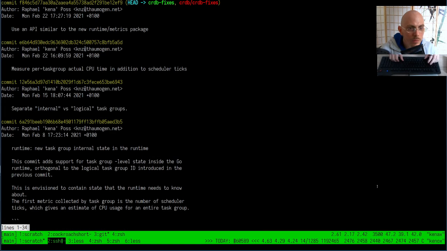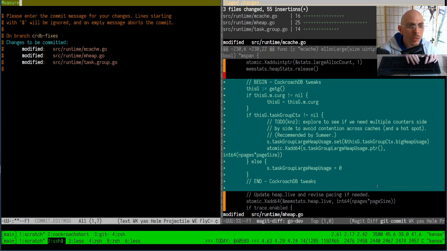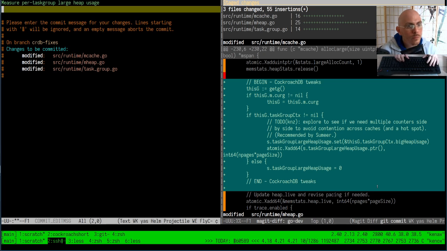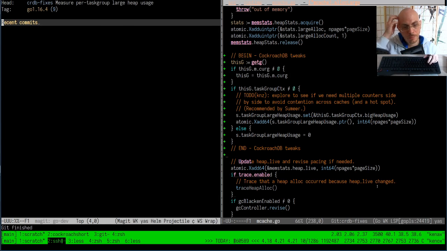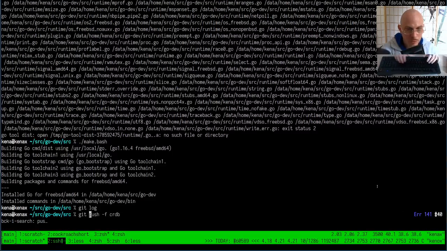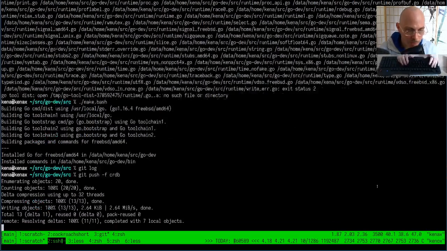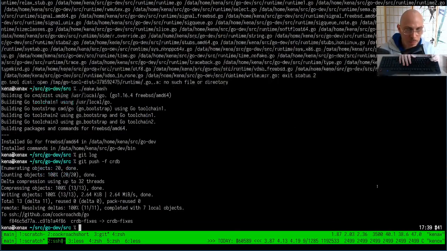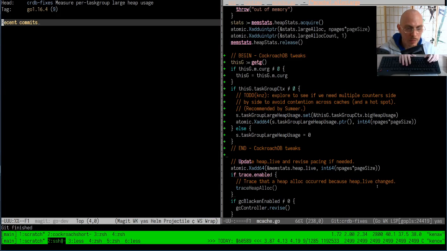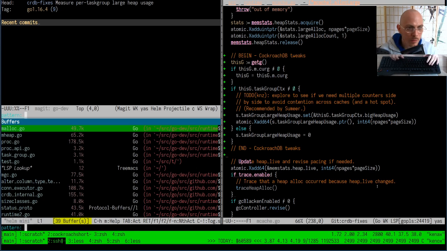And how did we call this? Measure per task group large heap usage. Cool. Push this upstream. And then doing some commit in CockroachDB as well.